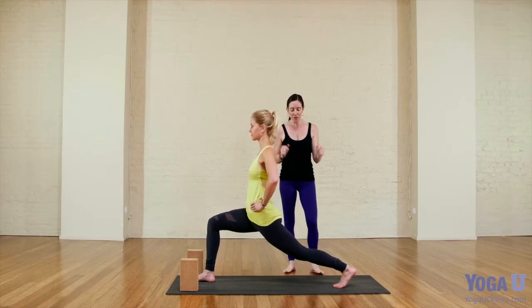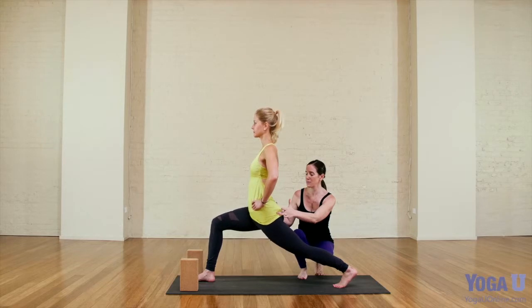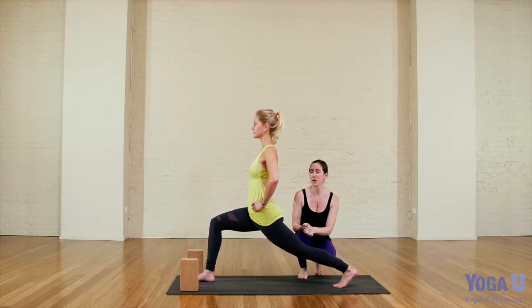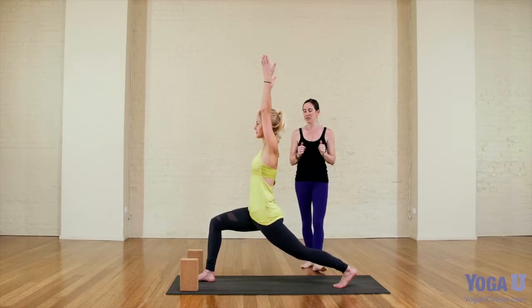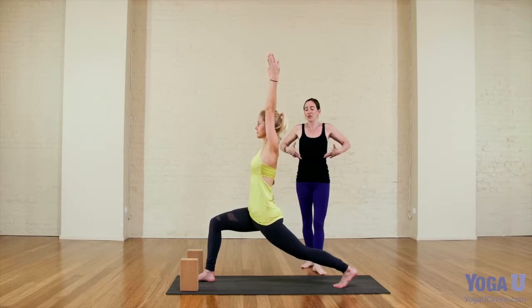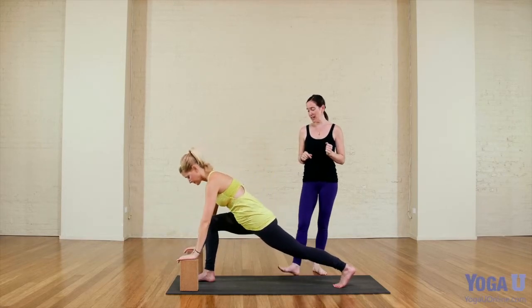The back leg is aiming towards going straight by lifting your inner left thigh towards the ceiling. For high lunge we really want to square the hips forward as much as possible so your upper inner thighs are scissoring together. Take your hands and reach straight up towards the ceiling with your palms shoulder distance apart, then try to straighten your arms as much as you can — lift your rib cage as evenly as you can up off your hips and waist.